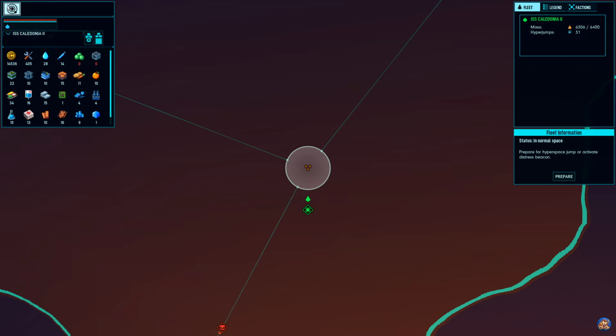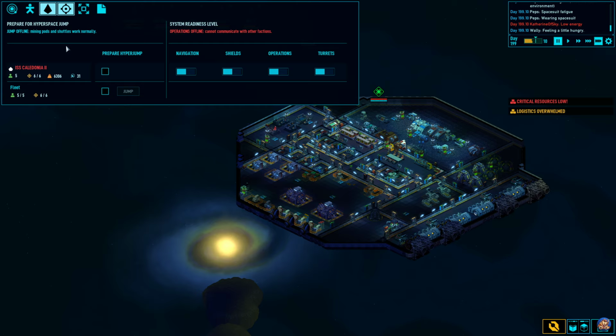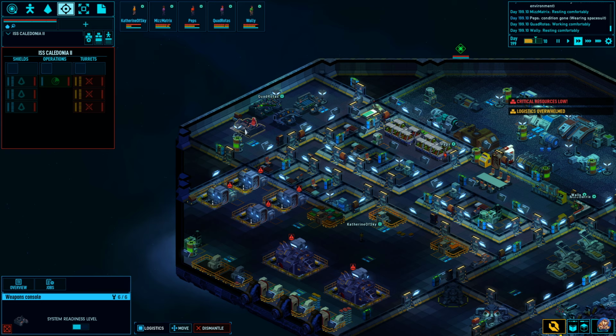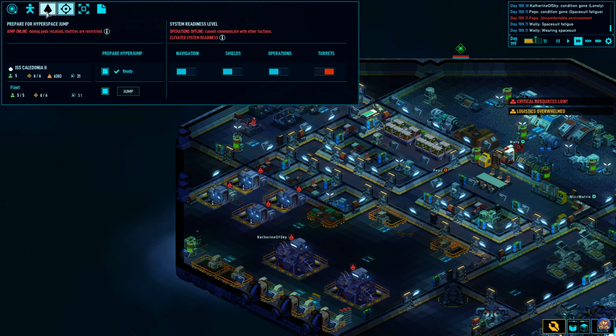So, where are the pirates now? They're on their way there. We are going to go after them, actually. Which means that we need someone at the turrets. Hurry up, Peps. There we go. Now jump.